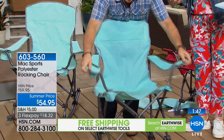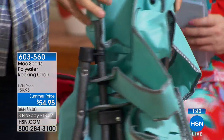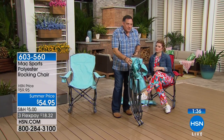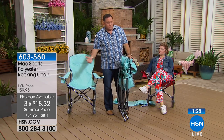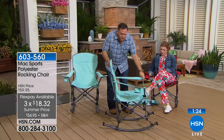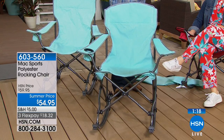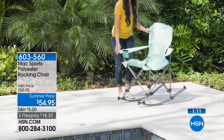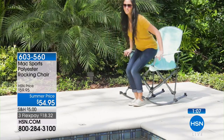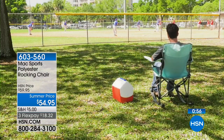Look how easy it is to close up — closes in seconds. It is completely portable. For folks with RVs who go on camping trips, instead of those old nylon folding chairs that you can sit on but aren't really that comfortable, these are super comfy. The whole rocking thing makes it an activity rather than just sitting down — you're rocking, watching the world go by. And by the pool, the powder coated steel makes these incredibly versatile — no rust, even with salt water.